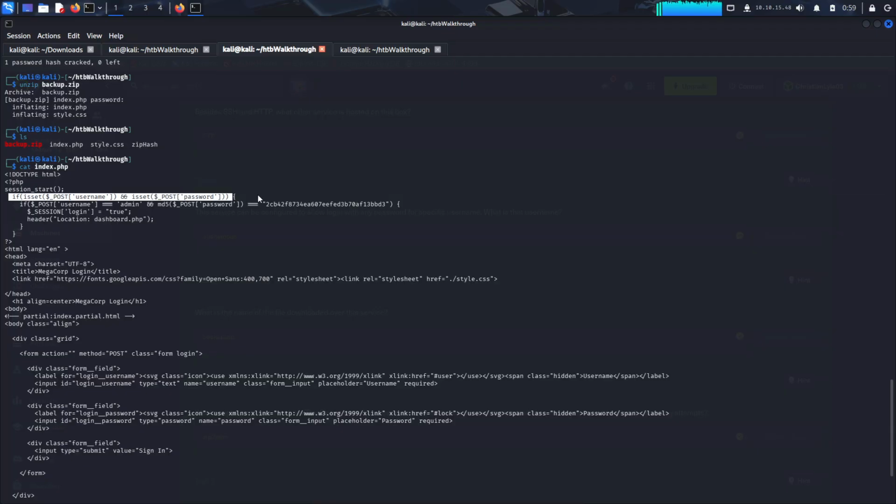So if the username and password variables are set in POST, we're going to check this next line. If POST username is equal to admin and MD5 of POST password is equal to this, then we're going to have the login equal to true. So if the provided username and password are equal to these, then we're going to have a successful login.